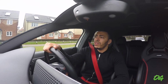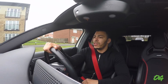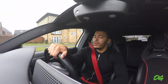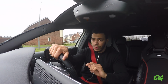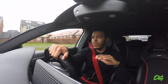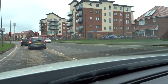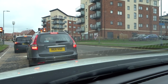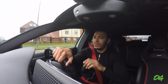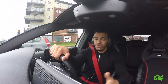In fact, when I first got this car, the engine was completely stock, untouched. And what I found was the power kind of almost came in phases. So you had a lock down low, and then kind of almost like a flat spot mid-range, and then the main bulk of the power at the high rev range, which was okay, but it just felt like it always wanted something more. And then doing that tune and with the intake, it's made it into a different animal. It really is a beast. It pulls strongly from start to finish, basically.